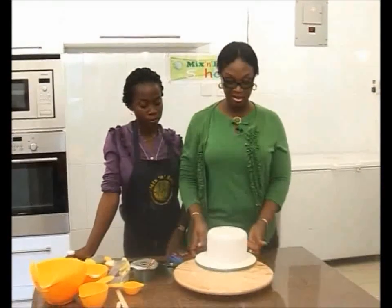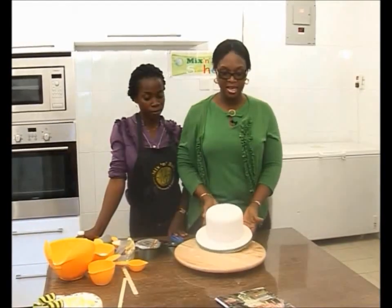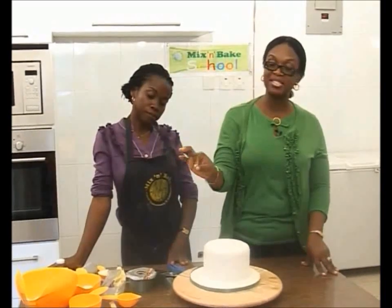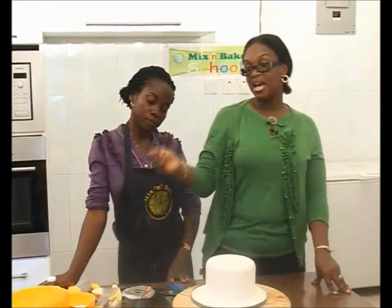This is about all we can teach in this episode. In the next episode, we'll continue with the other designs on the cake — the fabric effect bow, the ribbon insertion, the bottom border, and lots more. If you have any questions, the numbers are scrolling on the screen. Visit our website or come around to our shop for any questions or more information. If you want to do a hands-on training, you're always welcome. We'll teach you like no one else would, and you'll be an expert in no time. I want you to have a great week — go back, sit down, practice all we've been teaching you. Do have a great week. We'll be right back.